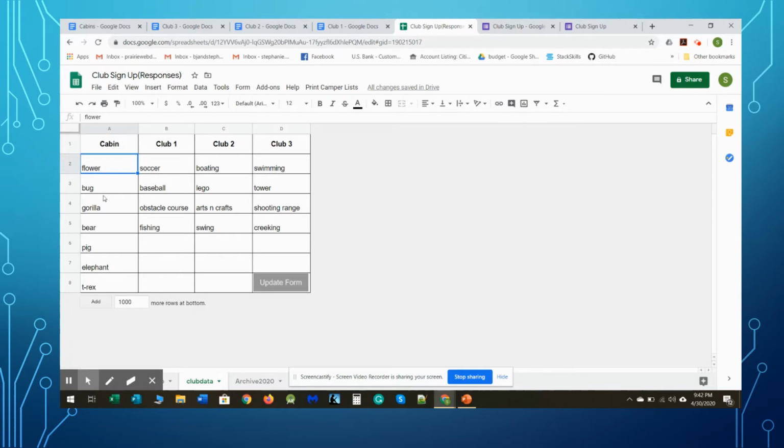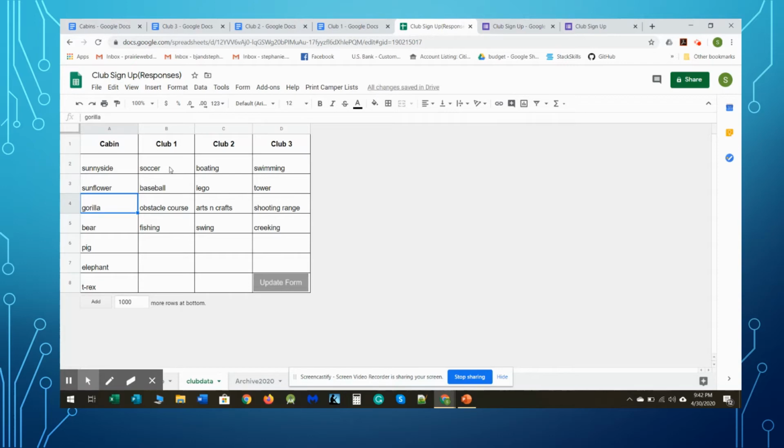Okay. Let's say I need to add more cabins. You can add more cabins, and that won't mess up the code. And I can definitely change what's here. So just for sake of example, let's change this one to Sunnyside, and this one to Sunflower, just random names.